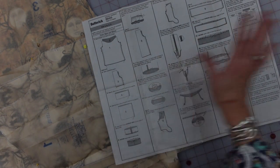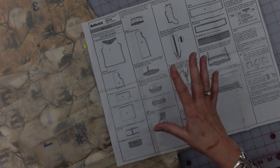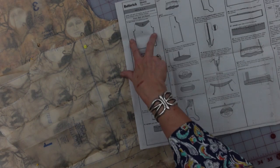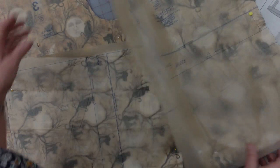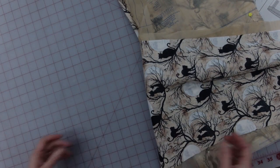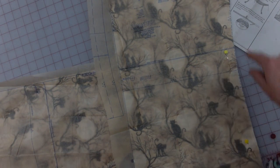There are no, for the view I'm doing, no gathers, no pleats, no darts, no funky curves, so it should be good. The first thing we're going to be doing is sewing the front to the back at the side seams. But, you know me, before I do that, I am going to do a couple things. First, I'm going to transfer a couple marks over. We don't really need to do a whole lot, just a couple. And I'm going to be serging around the edge.